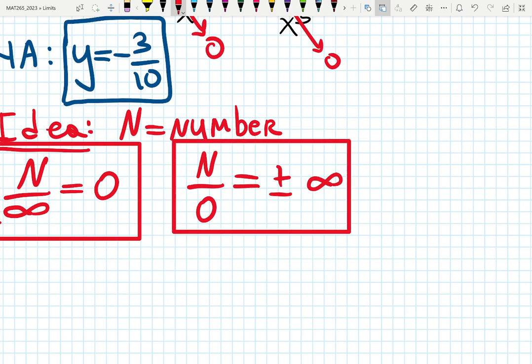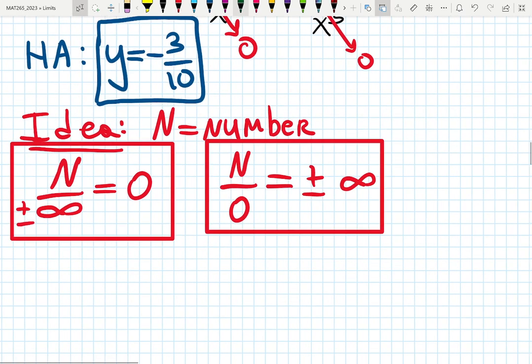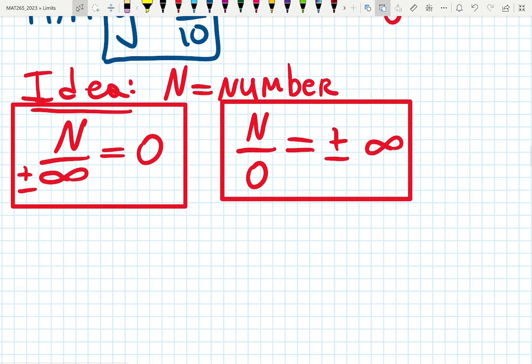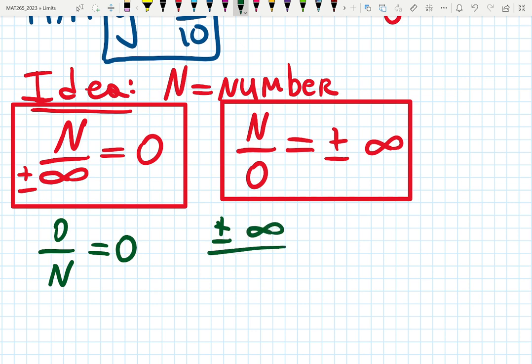That will be important. Finally, the two cases which are not that important, but I realize people need to know. Put it in a different color maybe. If you have 0 over a number, okay, 0 over a number is 0. Don't overthink this, okay? That just makes sense. And if you have infinity over a number, it's also infinity. Nothing can beat infinity if it's just competing with a number. Then it's plus or minus infinity. The only difference is you need to keep an eye on the sign. Maybe when you divide it by -7, infinity flipped to negative or positive, whatever. So that's the only difference.